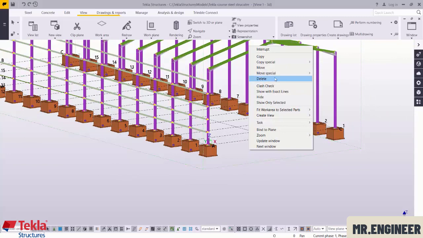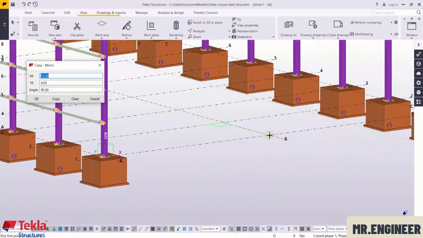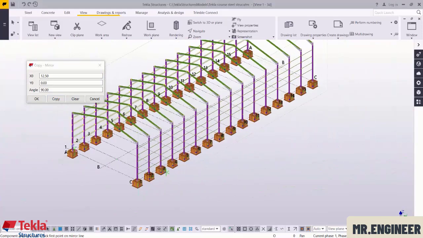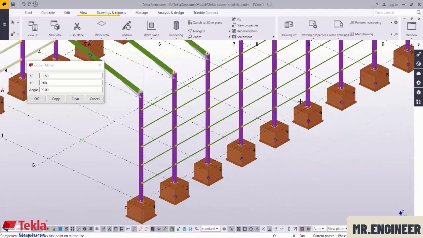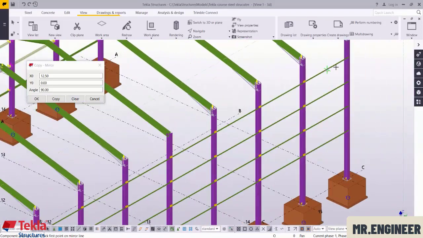Right click, so now the Tekla copy to the other side. Okay, exactly, this is what we need, the rise with the connection.